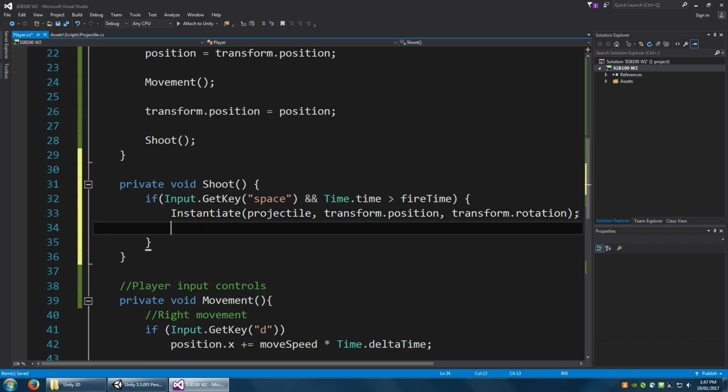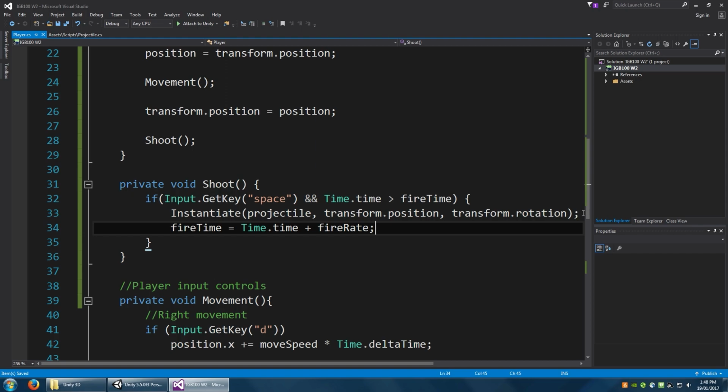Finally, if we want this to fire at the desired fire rate, we have to tell it that. We have to tell it the next time to fire, i.e. the fire time or timer, is whatever the time is now plus the fire rate. So that'll give us that interval of shooting that we would prefer.